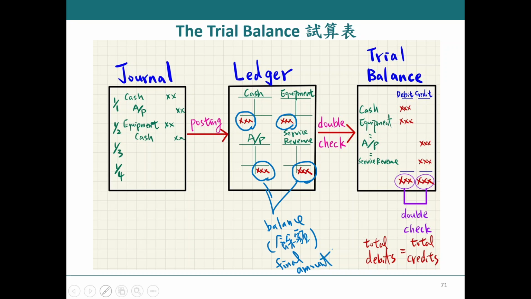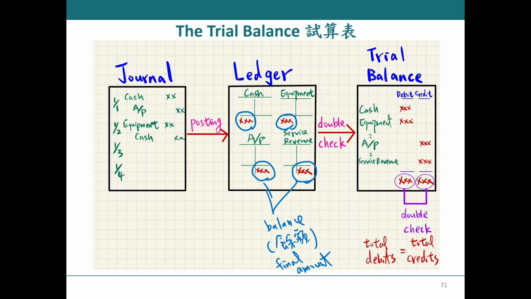Okay? So after you got the balance final amount for each account, right now, at the end of each period, so on the last day of each month, we want to know all the numbers for your final amount, the result we got. They are correct. So we want to double check it. So we post, again, we copied the numbers to our trial balance, 试算表, the tool. So remember, this is only the tool. We use it to double check the numbers we have right now.